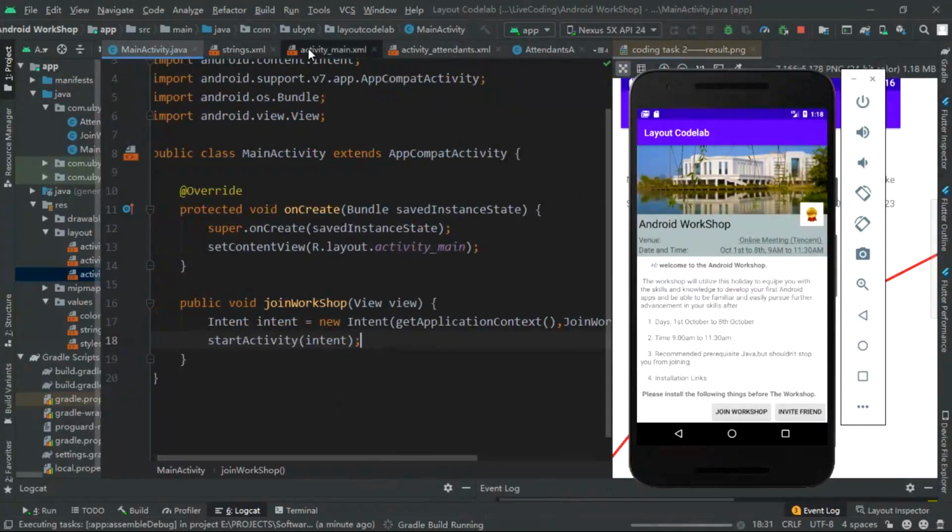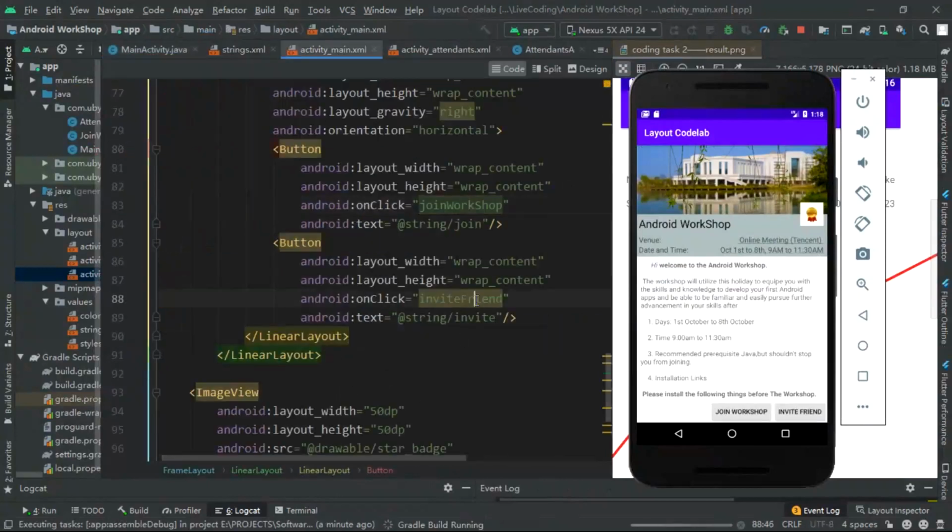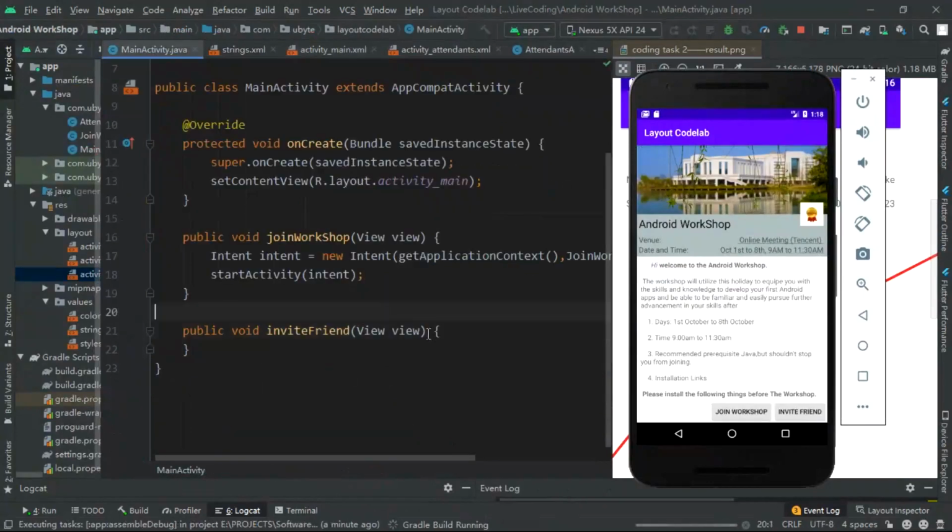As that one is building, I'll go back to my main activity over here, and I'll also extract this other function, create it inside here.